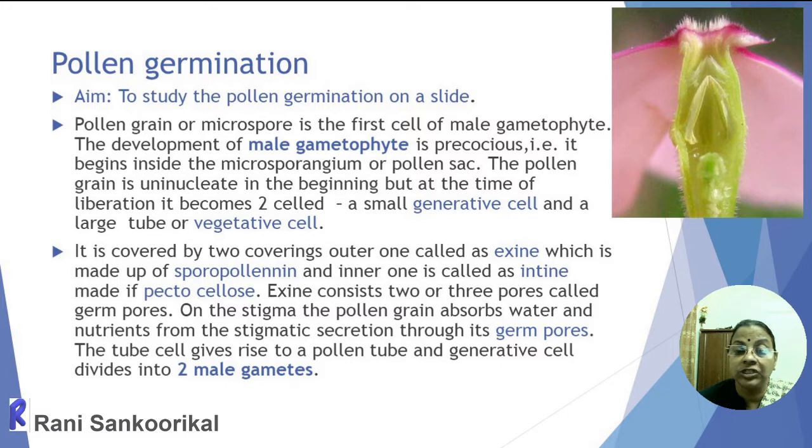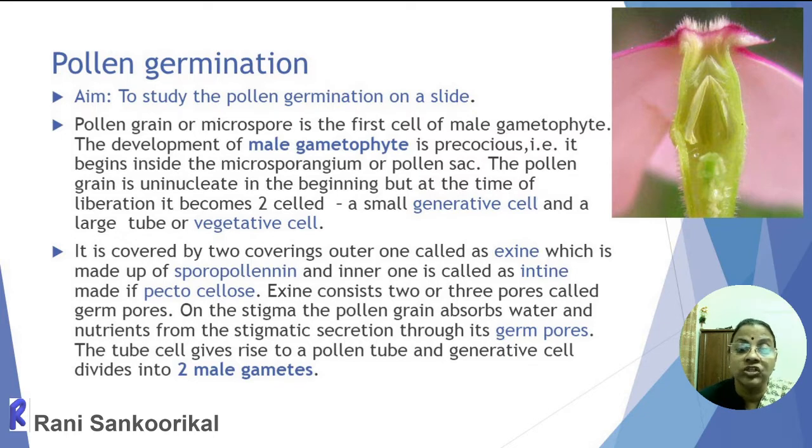Then the basic structure of pollen: externally, the shape and structure of the pollen will vary from species to species. Here we are going to demonstrate the pollen grain of hibiscus, as well as Vinca rosea, that is Shavanari in Malayalam, or periwinkle, the common name. We are showing two flowers: how to take the pollen grain, how to keep it in sugar solution, and how to observe it under the microscope.